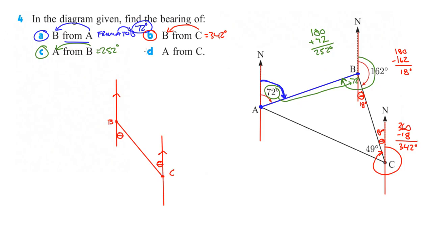A to C. Polish this off in purple here. A from C. So I'm starting at C, and I'm going to spin until I get back to A. So it starts at C and goes around until we get back to this line here, which is A. How would we possibly figure out what that is? Well, what do you think? So how about this? From here all the way around would give us 360, right? But we stopped how far short? 18 and 49.